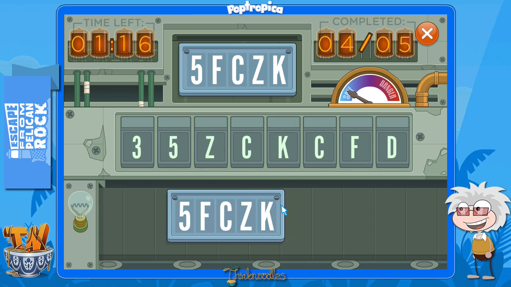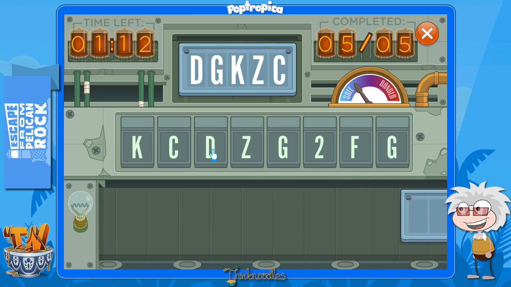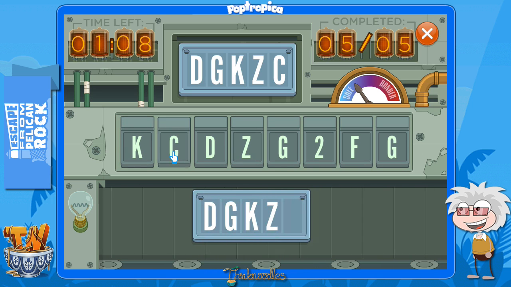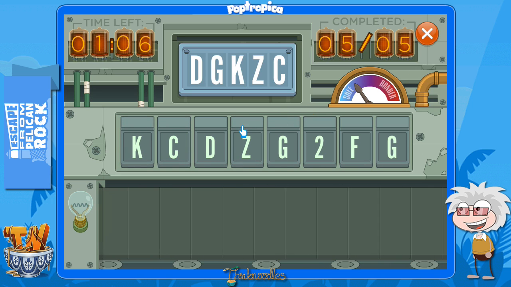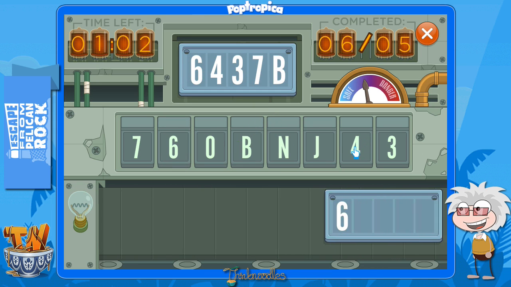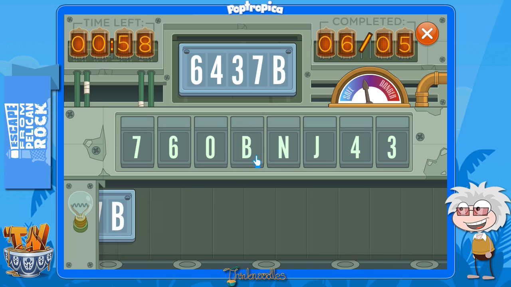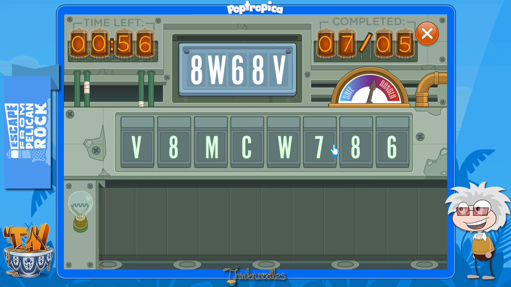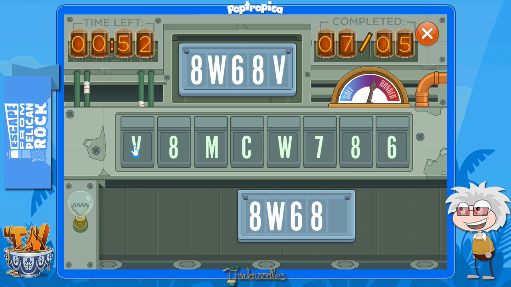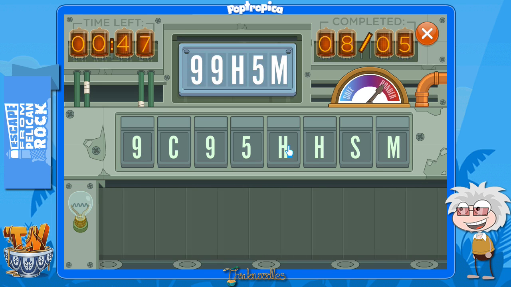5-F-C-Z-K! Fuzzy K! Woo! DG. KZC. Come on, keep it going. Let's keep going. Uh oh, it's getting dangerous. 6-4-3-7-B. Come on, let's get endangered. Let's get some danger. Haha! I live for danger! That's right, baby. Keep it going. I don't even care.